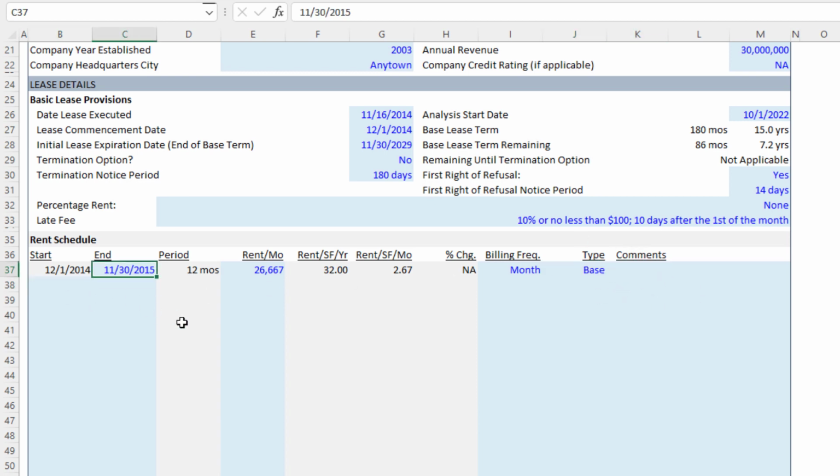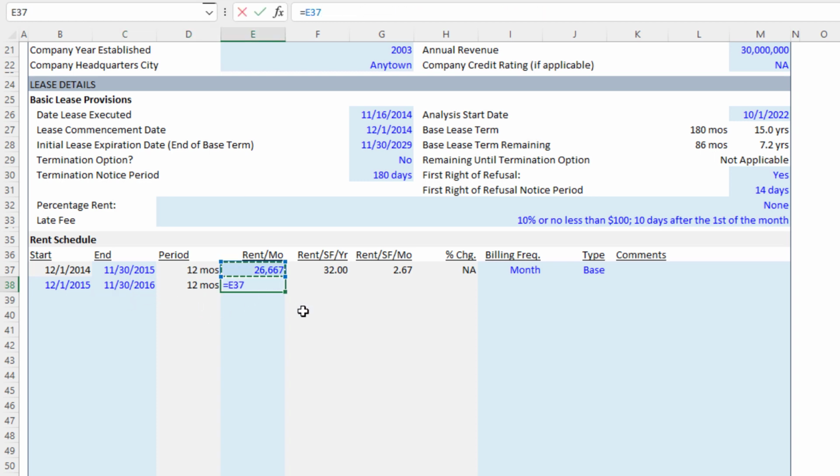Now from here, I'm going to add annual rent bumps that are 2%. So the easiest way to do this is to have the start be 1 day following the end. Then I'm going to come back and use EOMONTH, which is just a quick way to go out 1 year. I use EOMONTH with 11 months forward, but EOMONTH grabs the last day of the month. Another way you can do it is EDATE. EDATE simply goes forward from a date by a certain number of months. Let's go 12 months, but then minus 1 day, and it comes out to 1 year later. The period is 12 months.